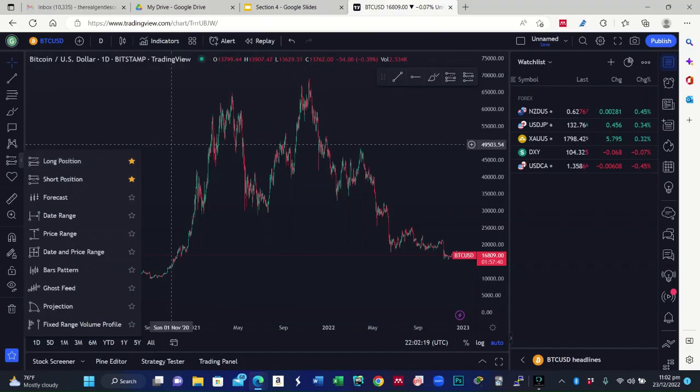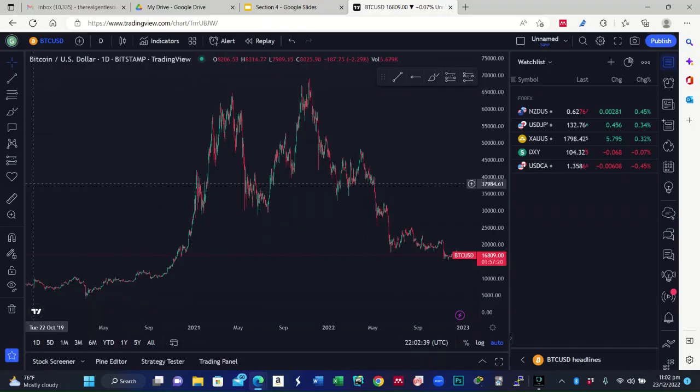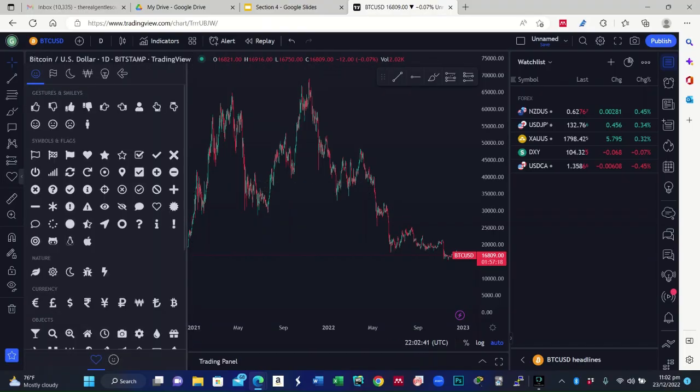When you finish your analysis, what you want to do is place a short or long on your chart. So these tools are what you are going to be using to make entry and then know where your entry point is, your stop loss and your take profits, which I'm going to be explaining later. Let's see some other tools also.